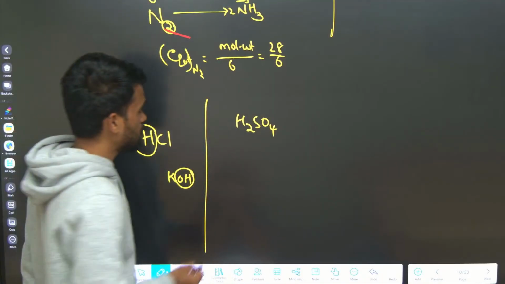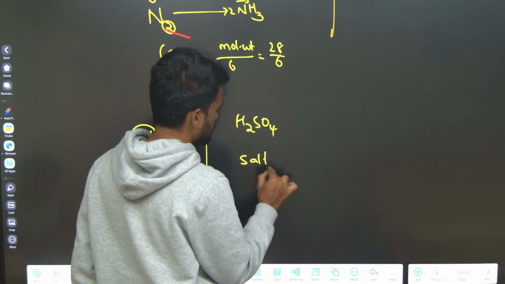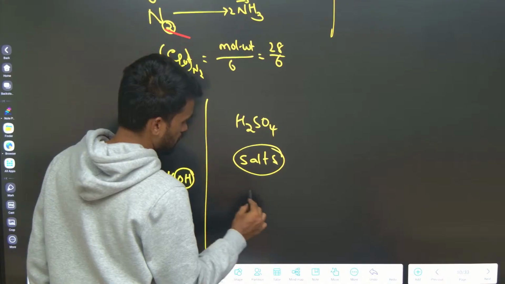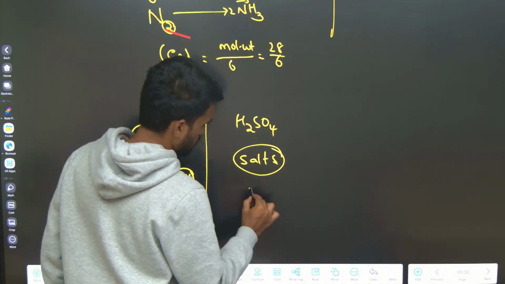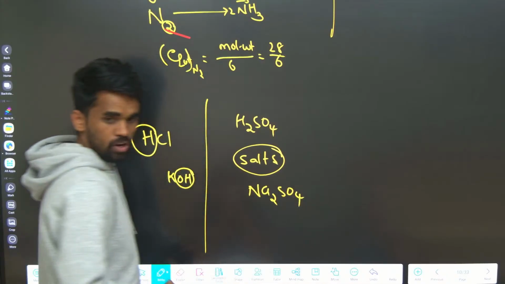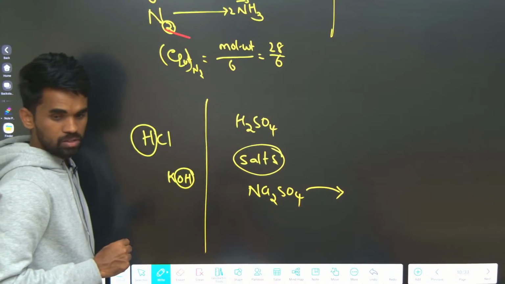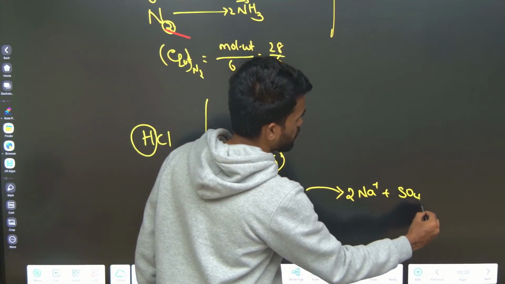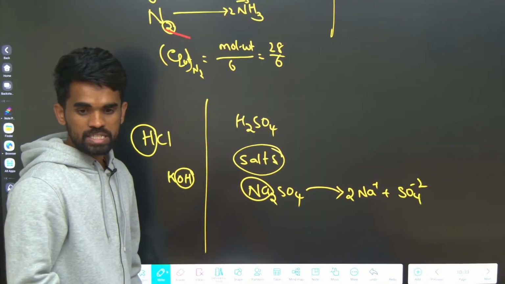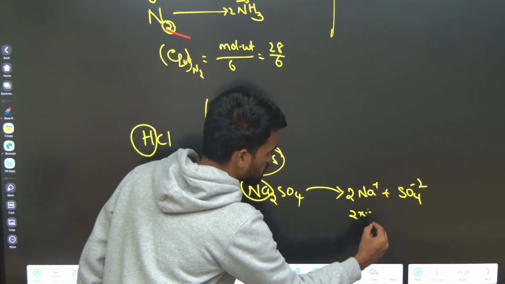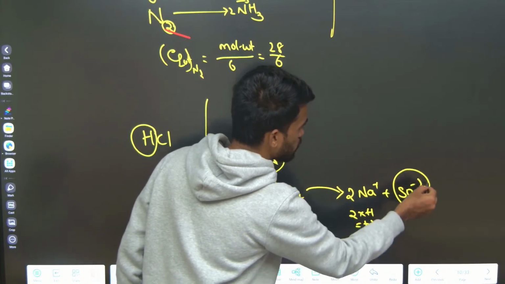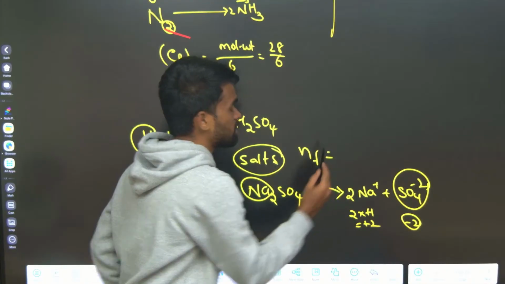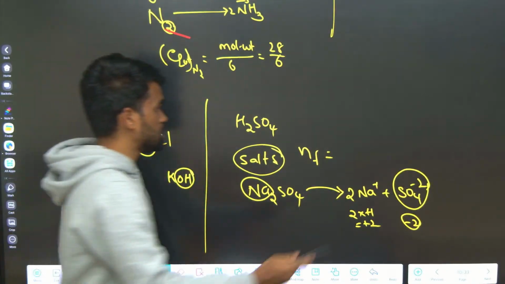2. Okay. Now similarly, if I give you anything like salts, let us generalize this. For example, I have some salt like Na2SO4 I am taking. Now how many cations is it releasing from here? See, how many cationic parts are there? 2 sodium ions, or 1 sulfate ion we have right now. So what is the total positive charge you are seeing? 2. See, 2 into each one with plus 1 charge. So total charge is plus 2. Or what is the total negative charge you are seeing? Minus 2. It means in the case of salts, the N factor will be whatever the total positive charge or total negative charge is.